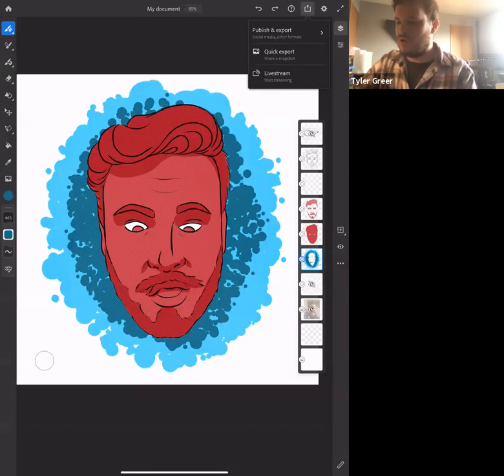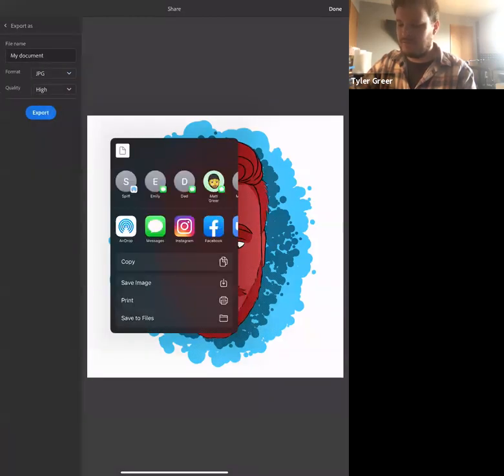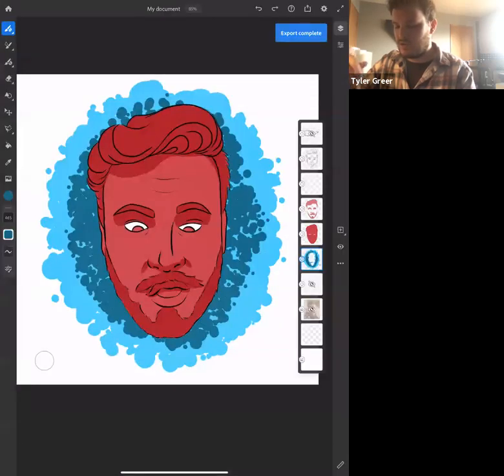We're going to go to Publish and Export. And then all we have to do is go to Export As, and you can change it to PNG, JPEG. I prefer JPEG. And then you just export it, and you can save it to your actual iPad, and you'll be all good. You can use that, send it to your phone, social media, etc.